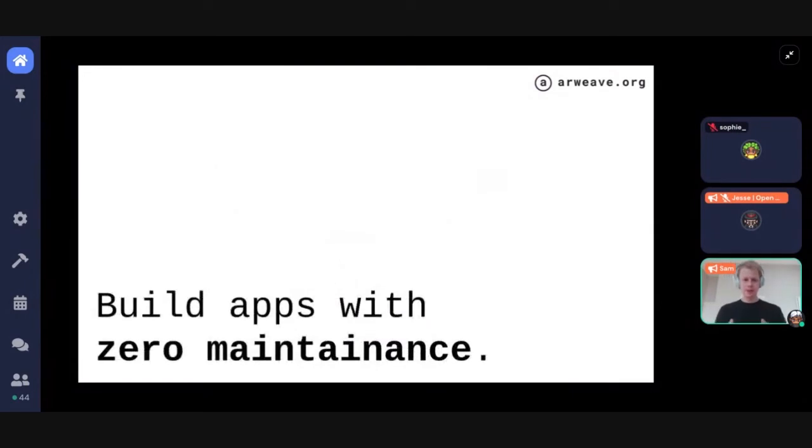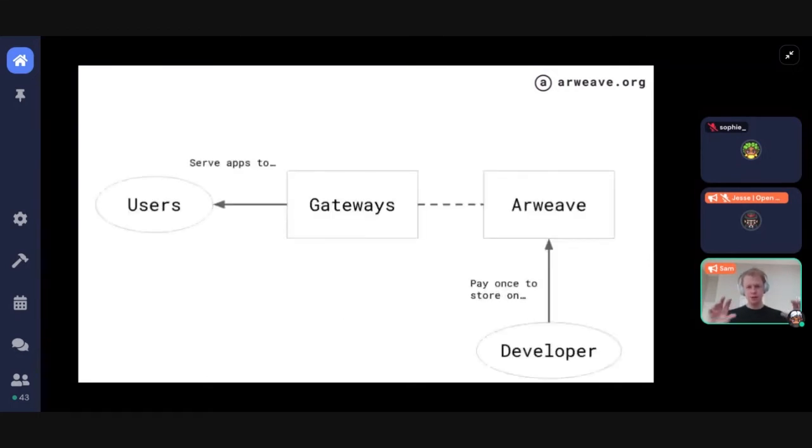Okay, so another cool feature of the PermaWeb, from a developer's perspective, is that you can create applications that have zero maintenance. So when you publish your application, you pay once, or actually at this point, we are subsidizing, so you don't even need to pay at all. But eventually you have to pay once to upload. And after you've uploaded, there is a relationship between users and gateways to the PermaWeb. So it's like you store your source code on the PermaWeb, and then the gateway, if you will, turns that into a rich application.